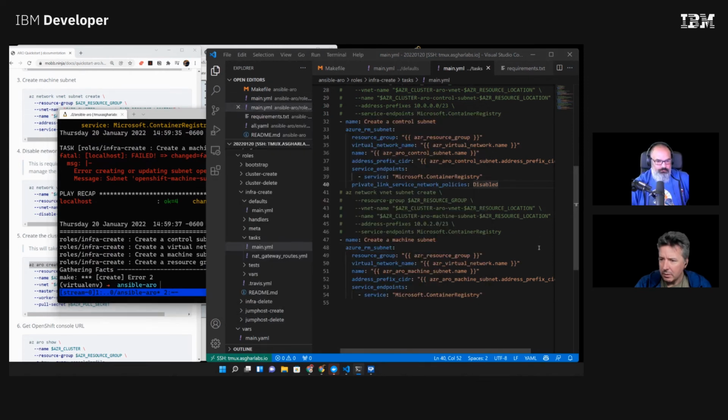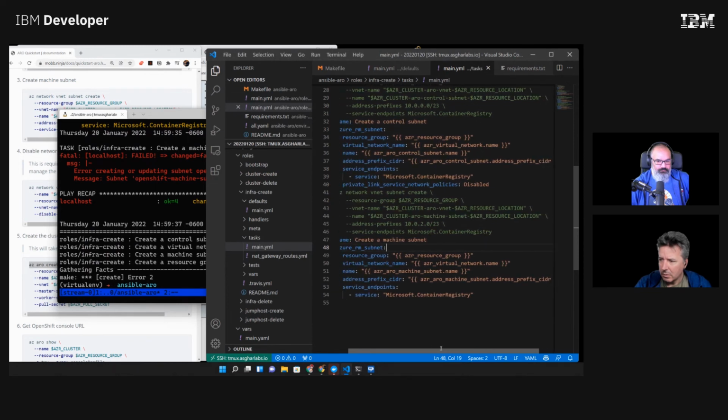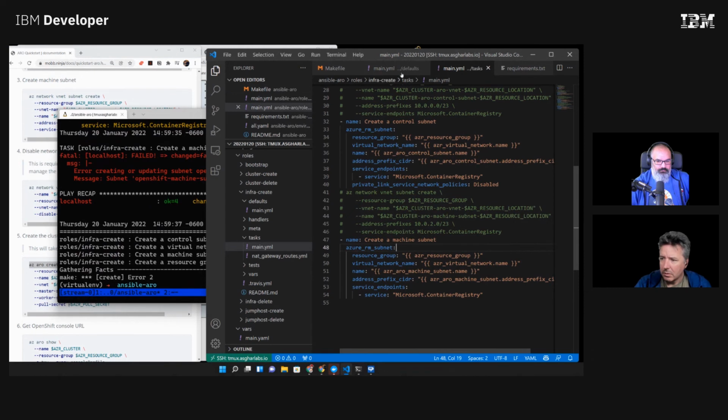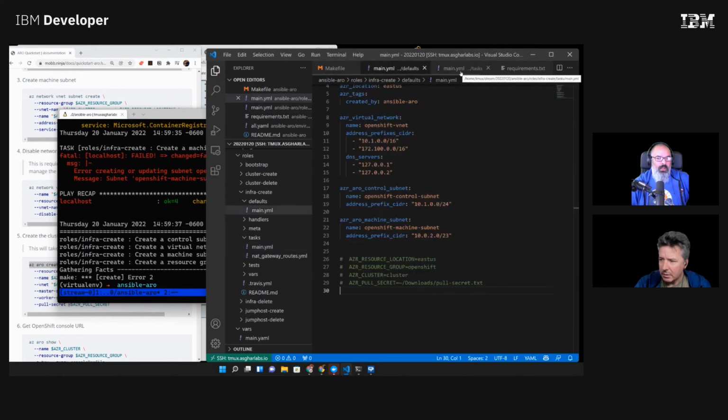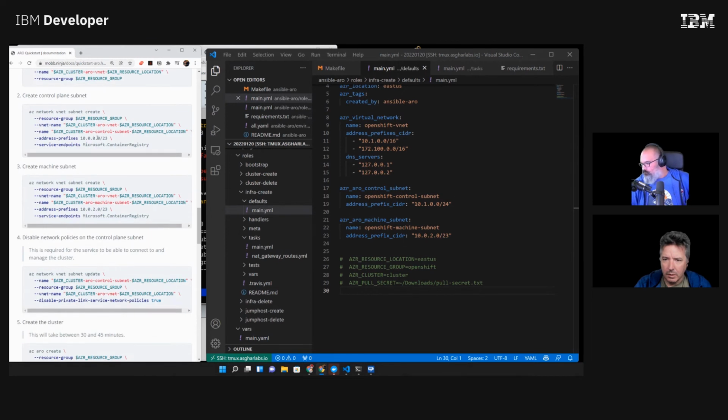Invalid subnet. If the CIDR is correct, right? Mm-hmm. Wait, hang on. Something's going on here. Oh no, I think I screwed up when I was pasting here.